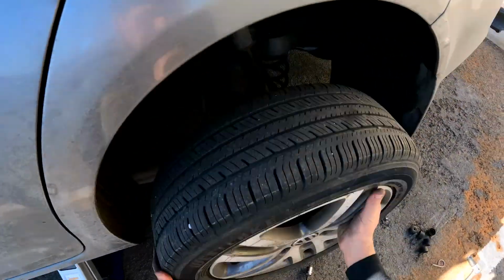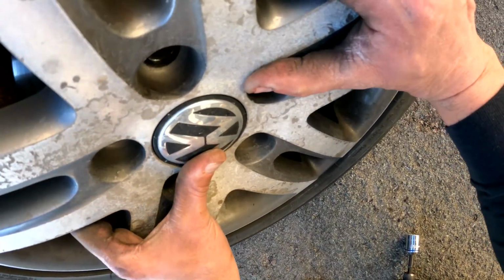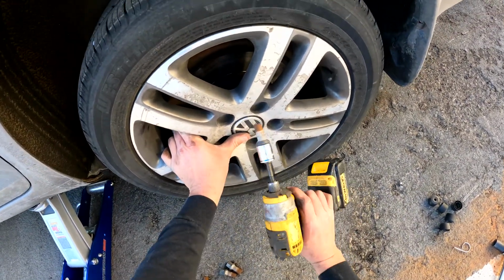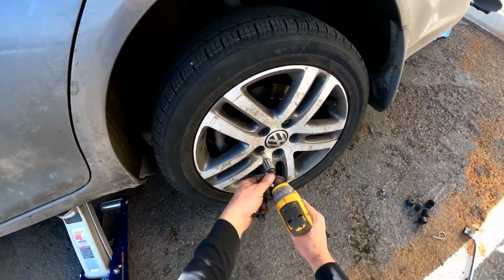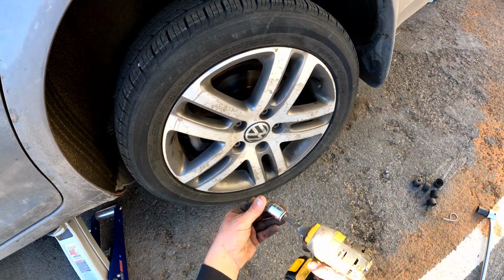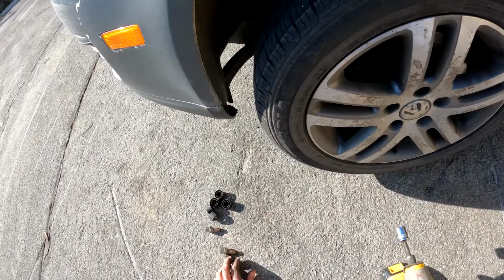Alrighty guys, same thing as we did on the other side. Put them on, line the holes up. Seems about right. The impact really makes things a lot quicker. I just snug them until I get it on the ground, and then I tighten it by hand. And we're back, we're doing the front.